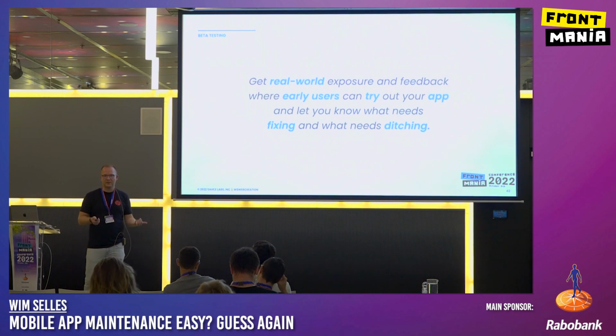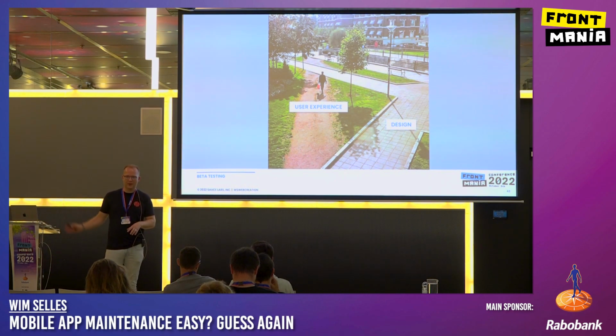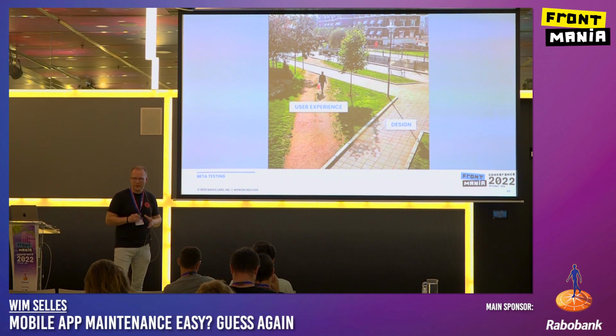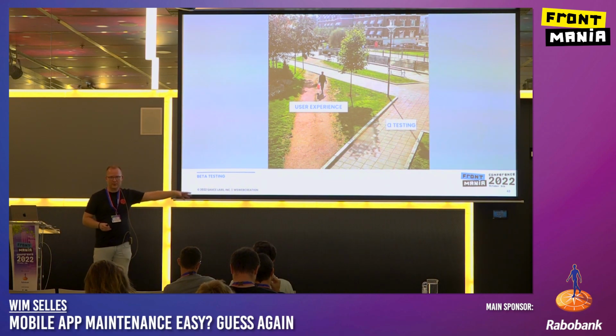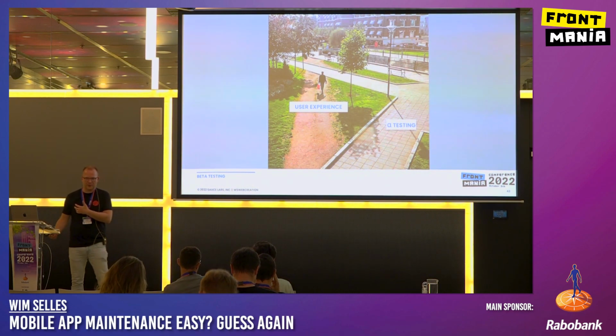And if you want to compare this, I usually use this meme. I think this is something that a lot of people have seen that goes around on Twitter, on whatever social media platform you're using. It's where we have design and we have our user experience. And here you could say that all the testing that we're already doing, I call that alpha testing, is just following the pavement, because we want to build a feature, so we're going to test the feature as we think that we need to test it. We think that our users would use our application.